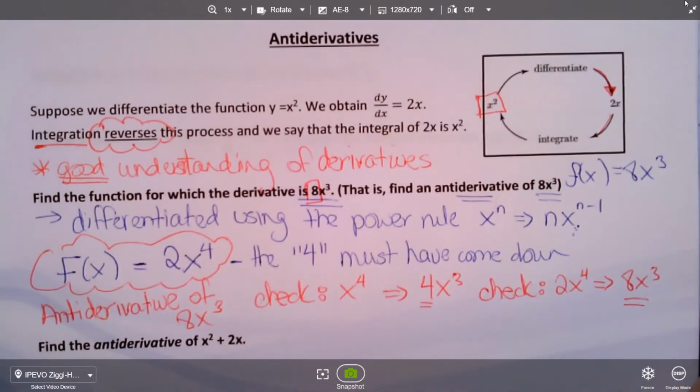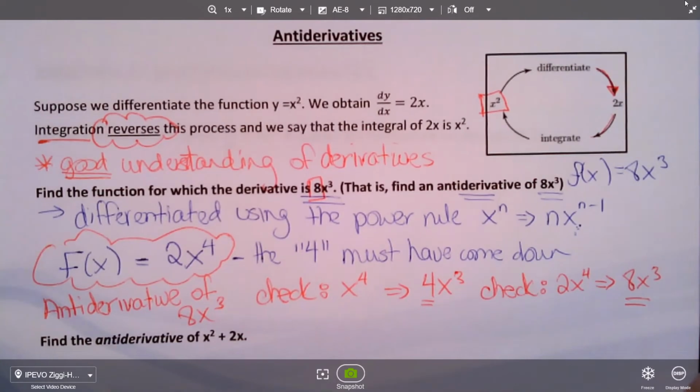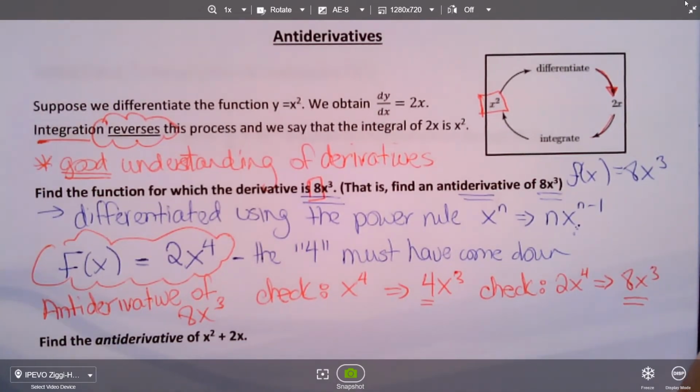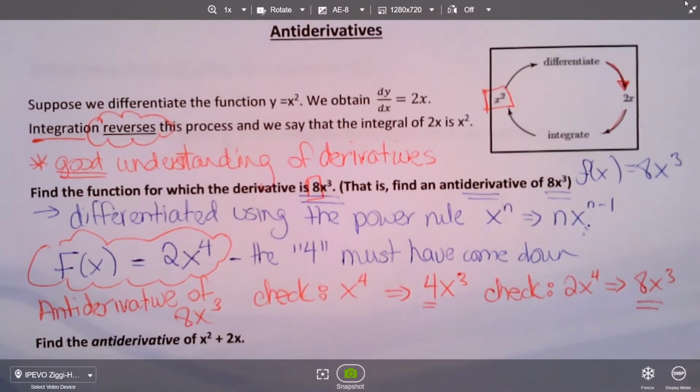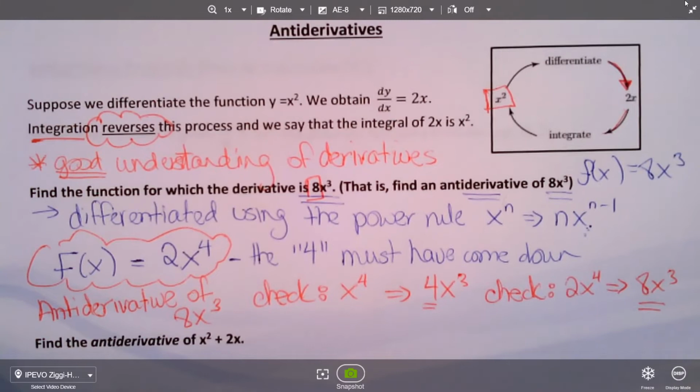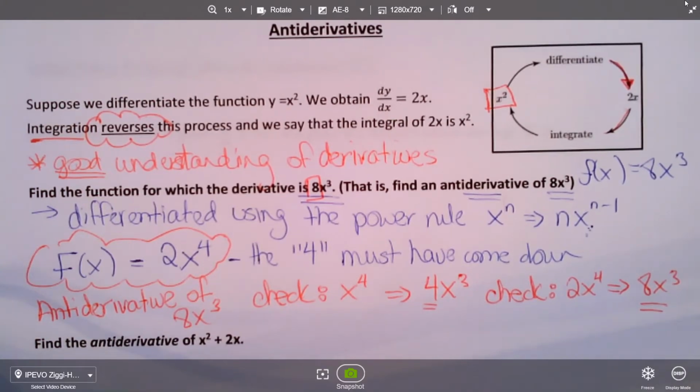Okay? So this is the idea behind integration: we are trying to figure out the function before a derivative would have been taken. At least that's how we describe it as an antiderivative. Now, it doesn't mean that what you're presented with is always a derivative that you're trying to undo. That's not necessarily true. Just the idea behind an integral process can be thought of as undoing differentiation.